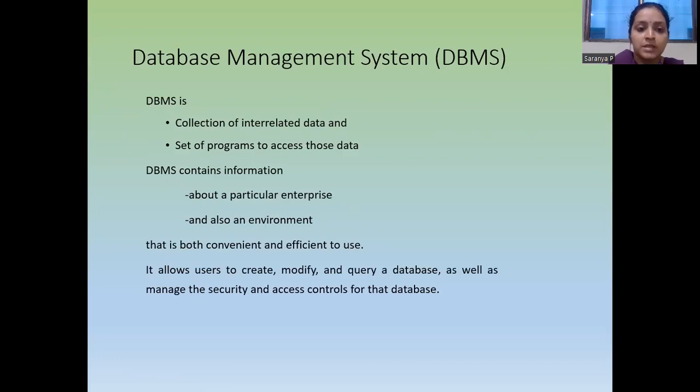What do you mean by DBMS? DBMS is a collection of interrelated data and a set of programs to access those data. Like, if you want to store a large amount of data, you can choose DBMS. Also, with a large amount of data, you can store a set of programs to access those data, which is said to be a tool. A tool to access the data, which is also inbuilt with the database management system. You can access the data in DBMS in an easy and convenient way.